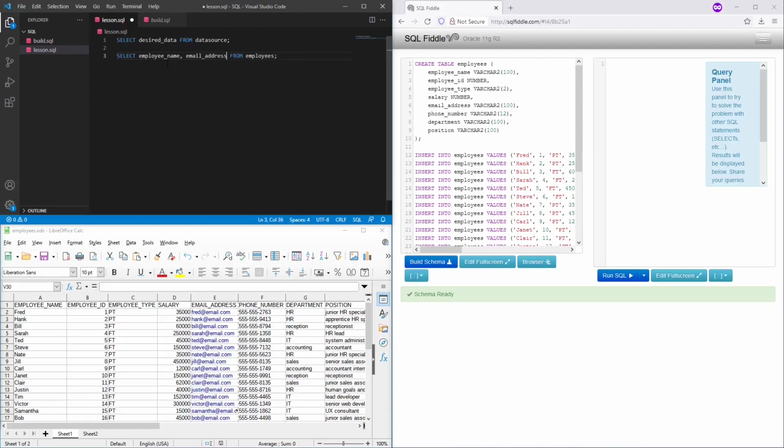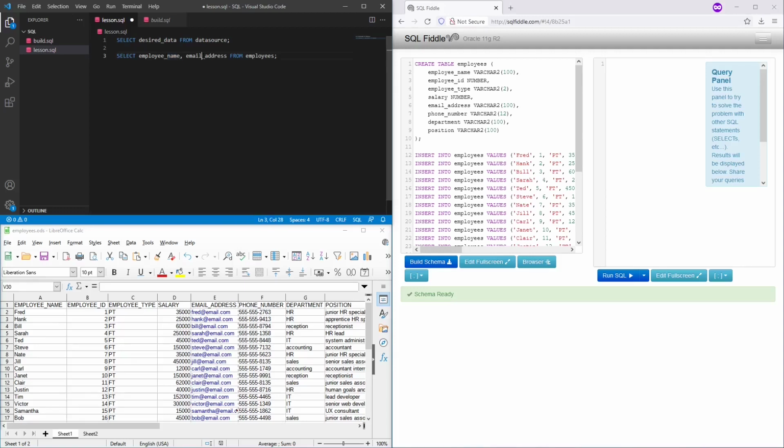Oracle isn't case sensitive, so it doesn't matter here whether these letters are uppercase or lowercase. Same for the keywords here. But it's sort of standard practice to use uppercase letters for keywords and lowercase letters for table names and column names and so on. I've called this column employee name rather than simply name because name is already an Oracle database keyword. It likely wouldn't cause an issue. Oracle database is pretty good about determining whether something is a keyword or a column based on the context, but it's best to just avoid any ambiguity.